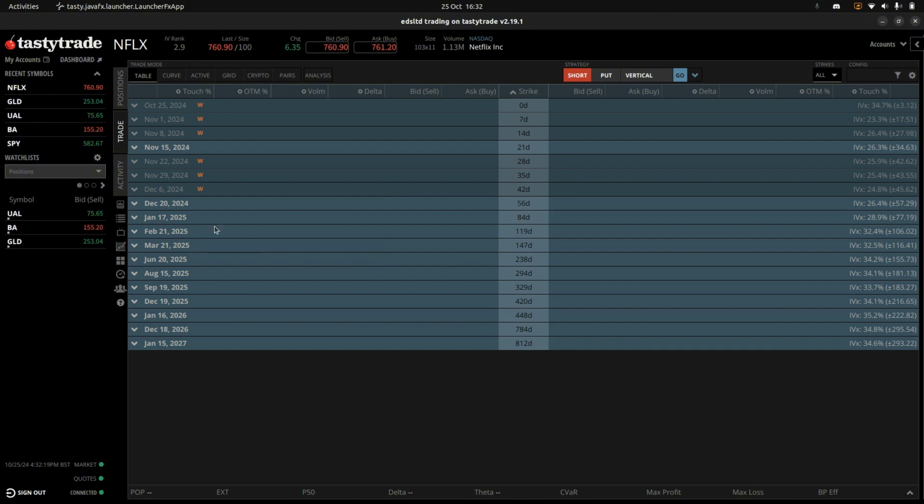So our first monthly expiration is November 15th, 21 days out in time. That is a little bit close. It's actually far too close. We want to typically be out of positions at this point at 21 days. So we're going to go to the next expiration, which is December 20th, 56 days out in time. And that's more suitable for us. So now we have this information, 56 days.